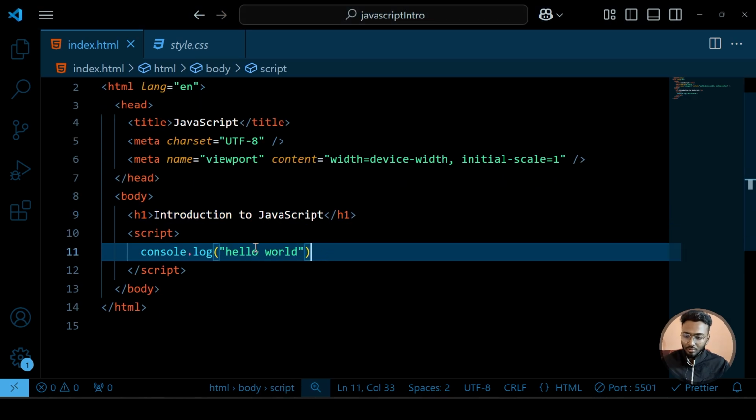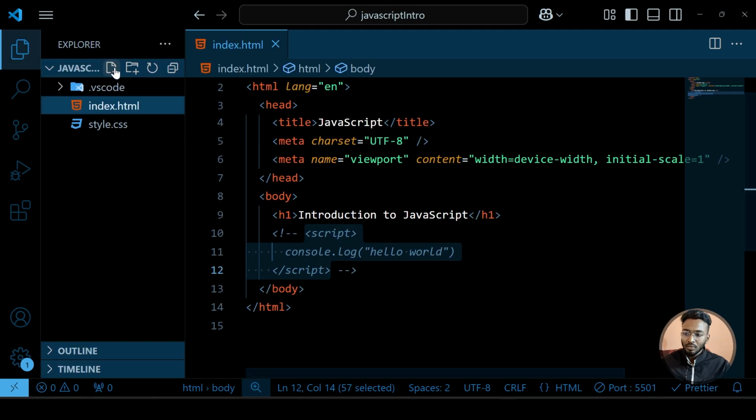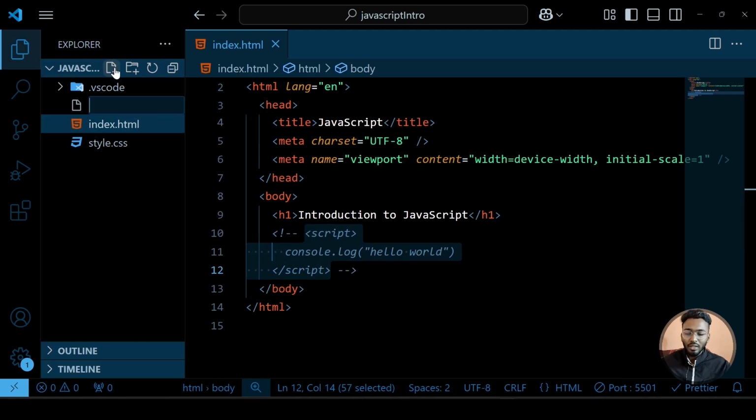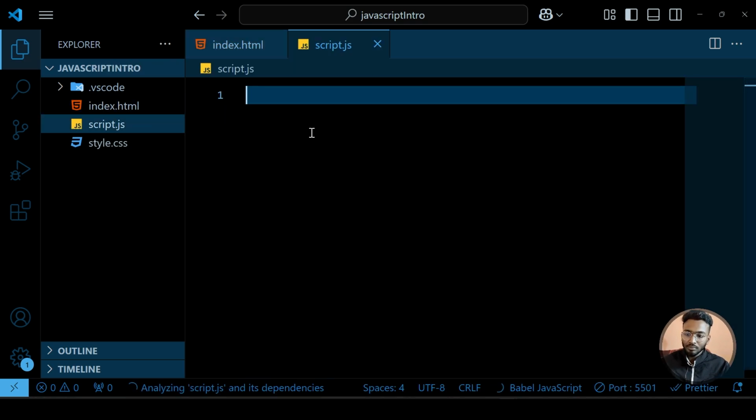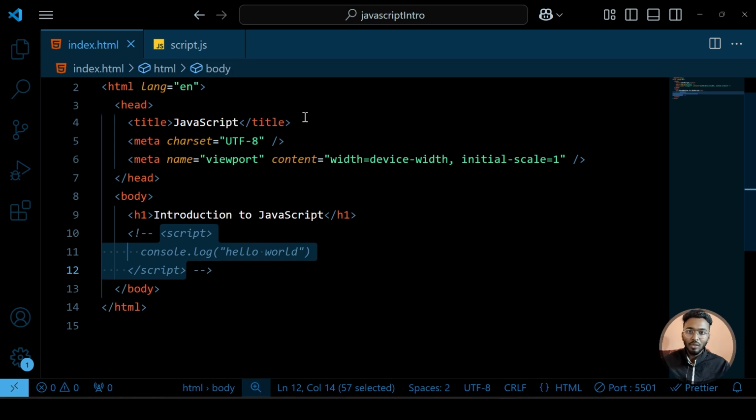So instead of this script tag, you can create a new file. Let's say script.js. You can give any name to this file, but the extension should be .js. Then you need to link your HTML file to the external JavaScript file.